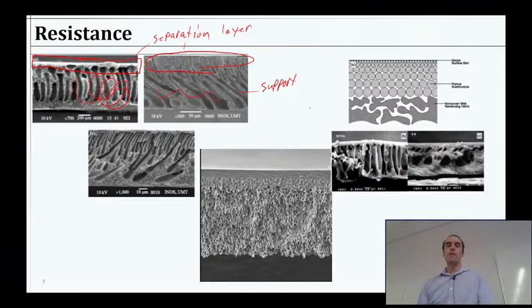So at some point, and we'll talk about this in a moment, we could have so many particles building up that we could have a cake layer, is what we call it, where the cake is doing filtration that's finer than the membrane itself. So if we leave it going for long enough, we might even improve the removal efficiency in terms of how small of things we can remove, but that's going to be at the cost of higher energy costs because our resistance went up and our flux will go down, or the pressure will go up. So this would be a cake layer, and this is from fouling.